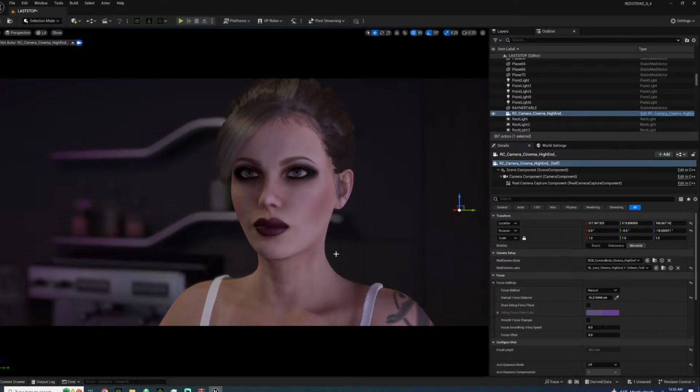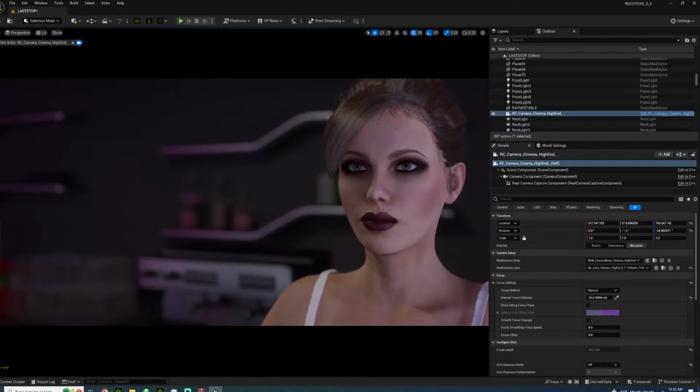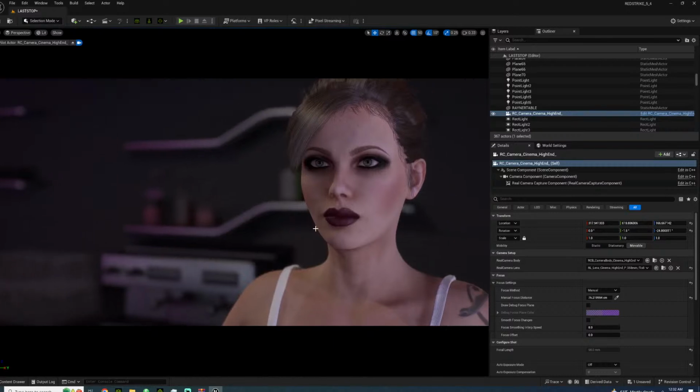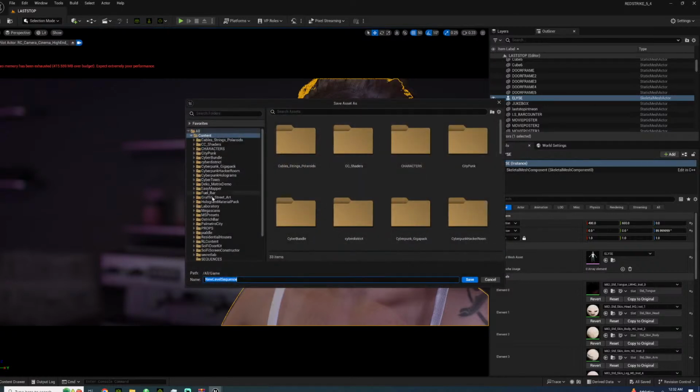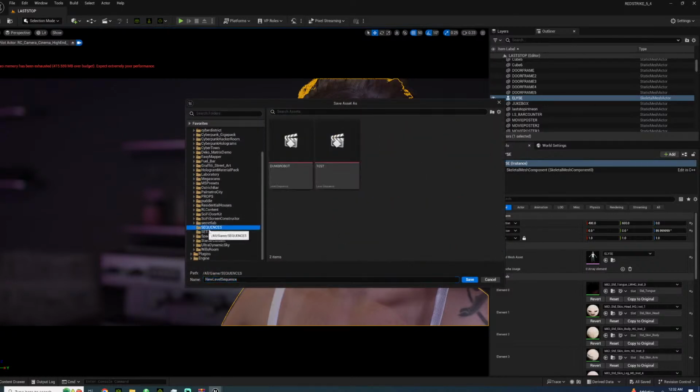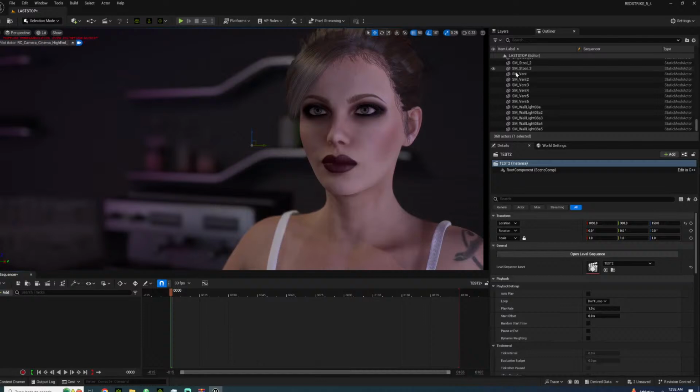But anything that really sticks out just kind of comes down to a detail. So if we add a level sequence here, I just want to make sure. It just comes down to practice.